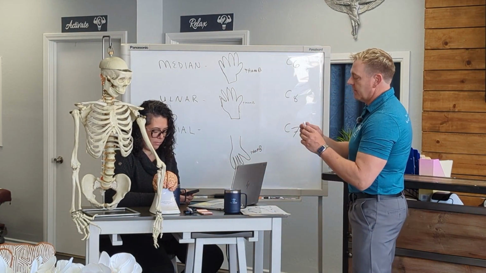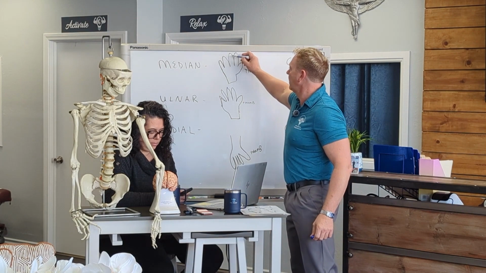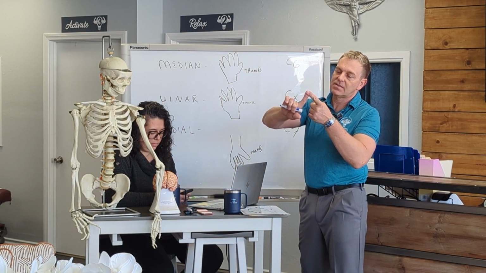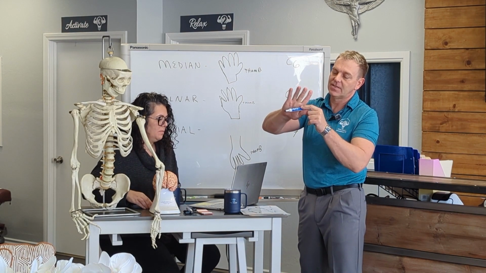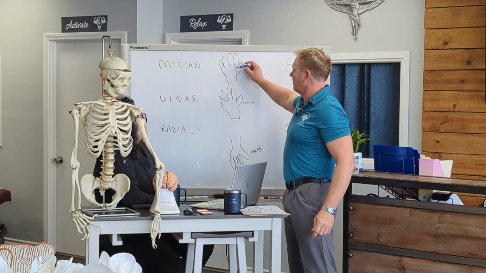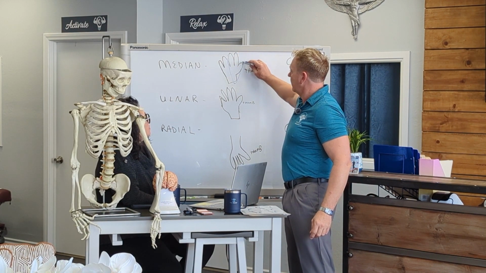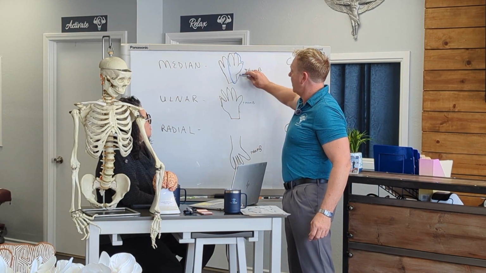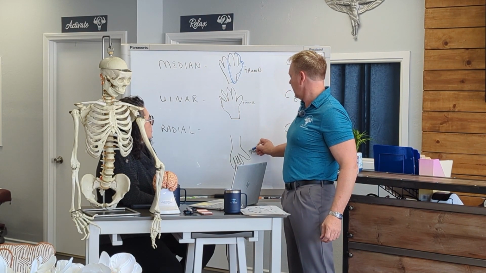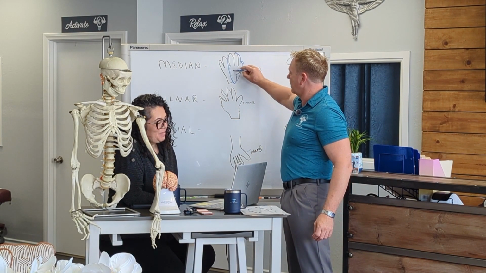But the numbness pattern is the thumb, which is first digit, second digit, index, and third digit. So you have your first 3. So this is the numbness pattern in blue. And that puppet hand is actually the thumb. I had a right thumb in because you can't really tell. But this is the numbness.